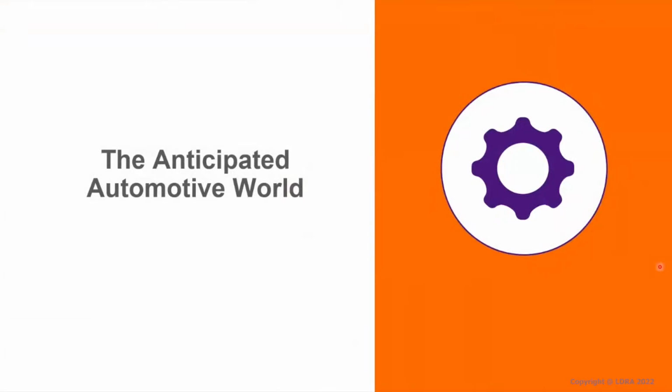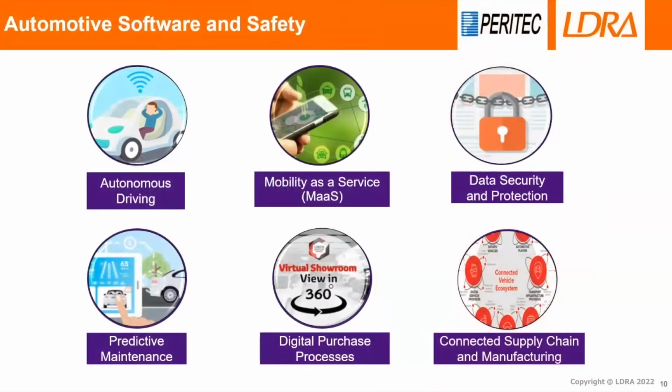If you look at the automotive world, we can see that many things are happening, including autonomous driving. So we are at level 2.5 autonomous driving, and we are striving to get into level 5 autonomous driving, where there is no driver seat or no steering wheel or no pedals available, and completely the car will be on its own. And we can see that mobility is coming as a service, where on demand the cars will be available to us and we can use them, and they may be charging per usage.